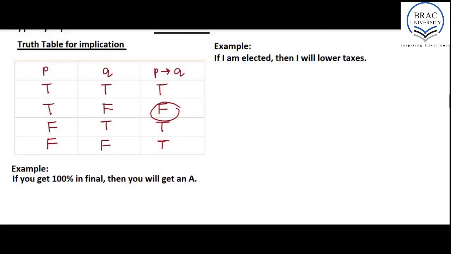So this is of the form: if P then Q. I am elected is P, I will lower taxes is Q. Now let's say I am elected and I have lowered taxes, and this is the expectation of the voters.